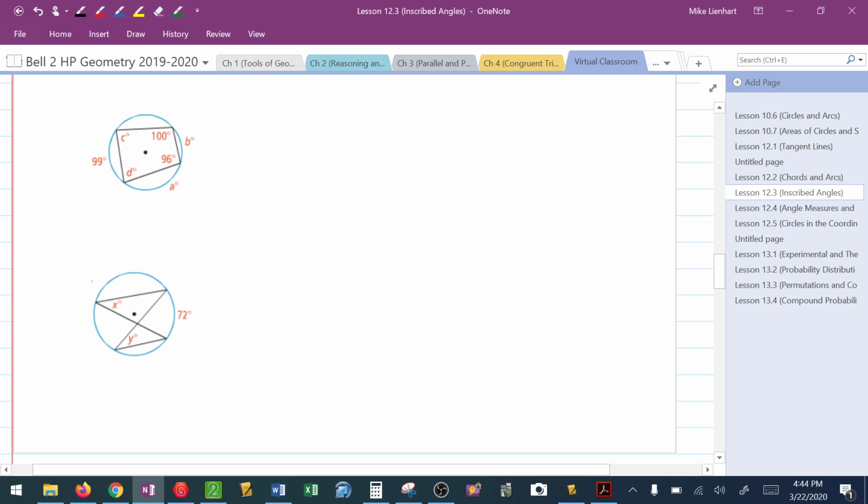All right, let's take a look at this next one. They want us to find A, B, C, and D. Well, I'm going to find A first. All right. I know that A is part of the arc for the angle that is 100, the inscribed angle that is 100. So I know that if the inscribed angle is 100, its arc has to be 200, but 99 of it is already represented, which tells me that angle A has to be 101 degrees. Now I'm going to go ahead and put that 101 where the A is as well. All right.